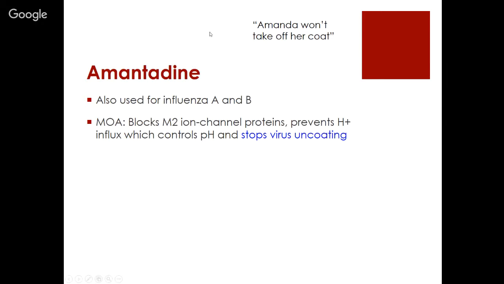So the way to remember this one is that Amanda won't take off her coat. So it stops the protein from uncoating, which is one of the essential steps in making more virus. This is the specific method of action if you want to know it. Otherwise, just knowing it stops virus uncoating will be enough.